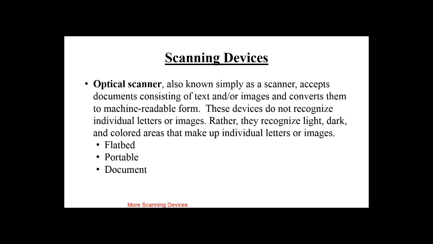So let's talk about some scanning devices. An optical scanner, also known simply as a scanner, accepts documents consisting of text and or images and converts them to machine-readable form. These devices do not recognize individual letters or images. Rather, they recognize light, dark, and colored areas that make up individual letters or images. There are several different types. There's the flatbed, the portable, and a document scanner.